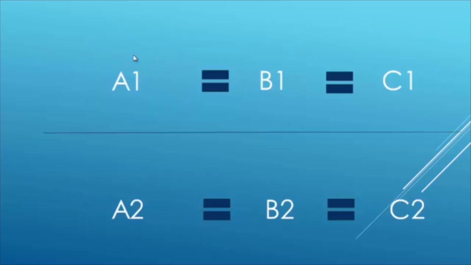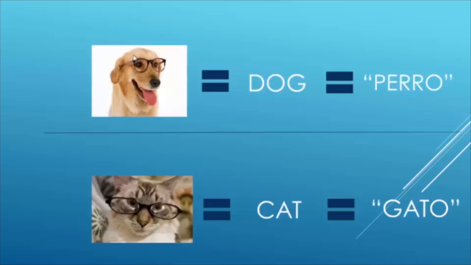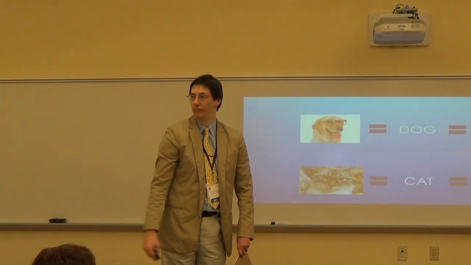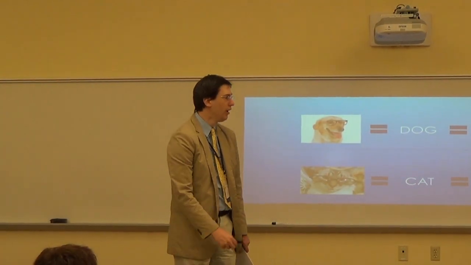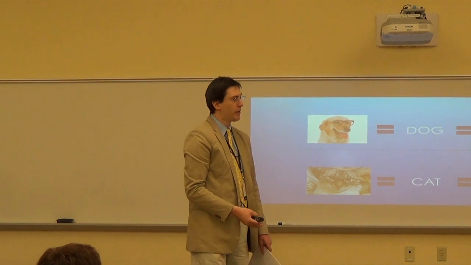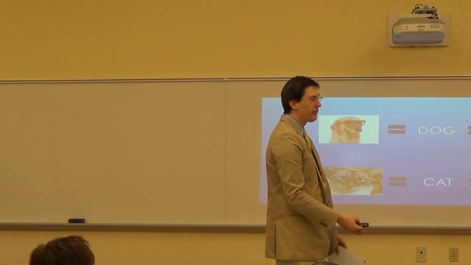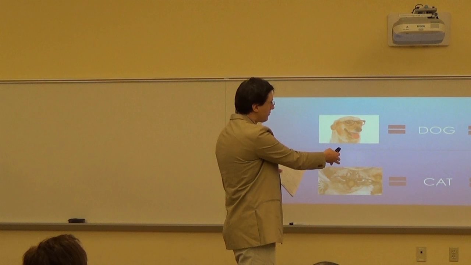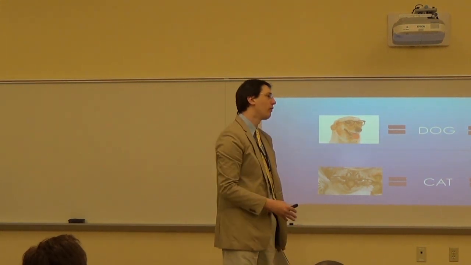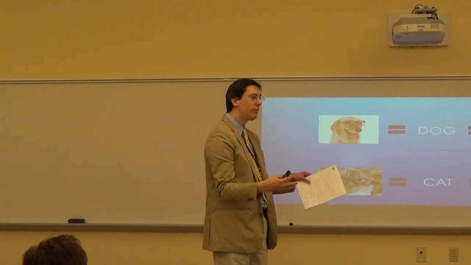Symbolically, it would be represented like this. Class 1, made up of 3 stimuli, A1, B1, and C1, and then class 2 at the bottom, A2, B2, and C2. So that would be the symbolic representation of the equivalence classes. A problem that we deal with every day, though: an alien comes down from outer space, and we've got to teach them that these things go together, right? We know this by virtue of our experience, but if you had to teach somebody that the picture on the left means the same thing as dog in the middle, means the same thing as perro on the right, how exactly do we establish these relationships?